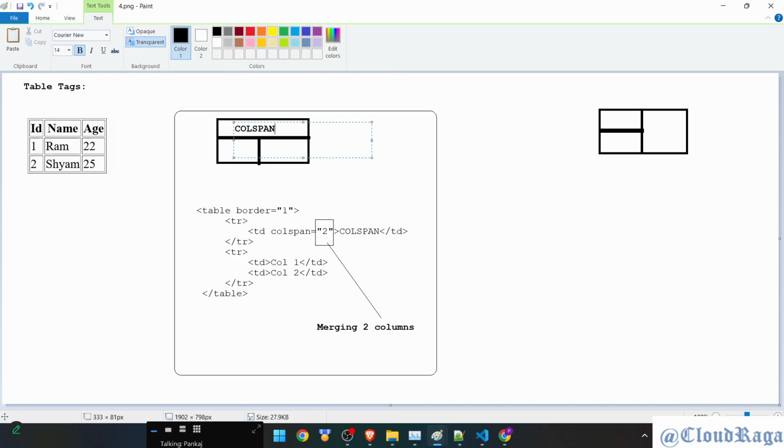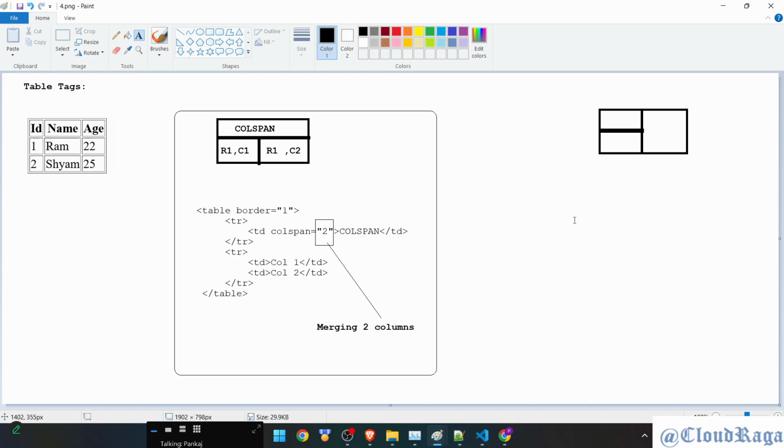This was for colspan. This was row 1, column 1. This is also row 1, but column 2. Okay, that's how it is working.